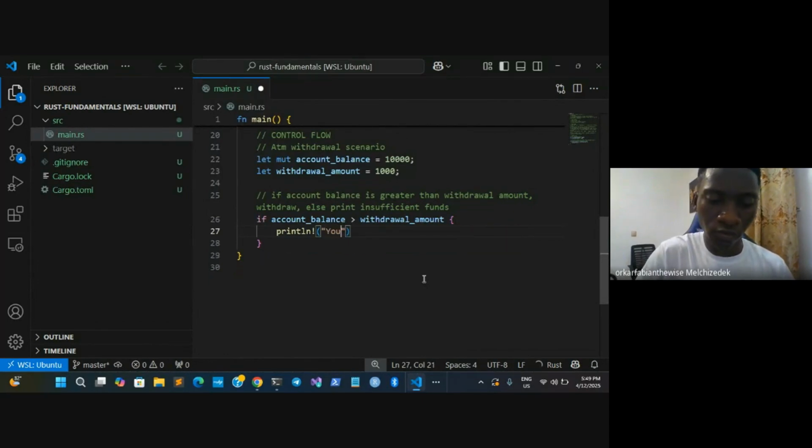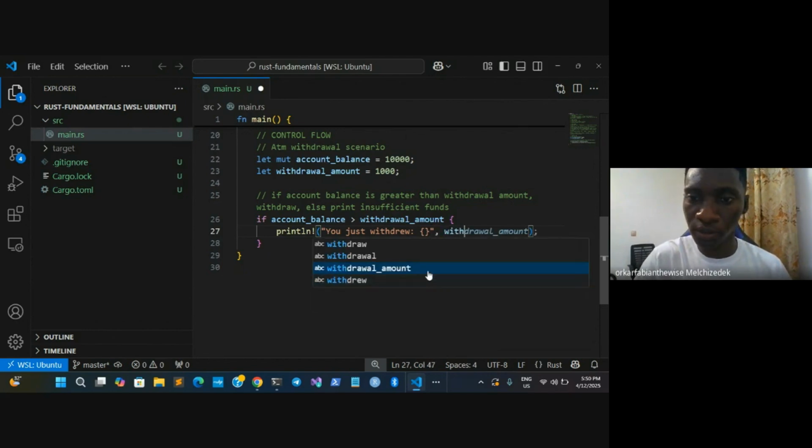So you just withdrew this, and then we add some form of formatting so that we'll be able to print it the right way.